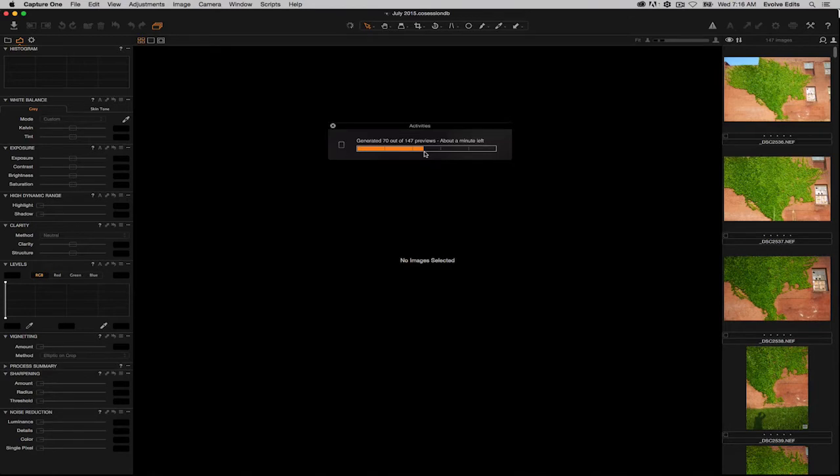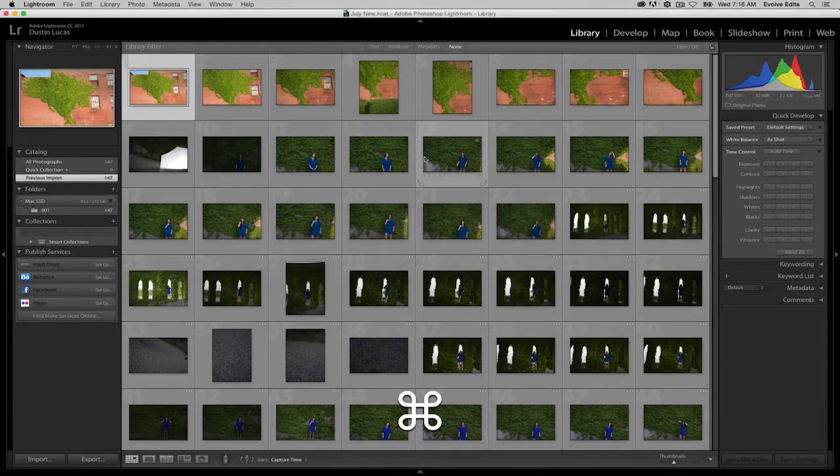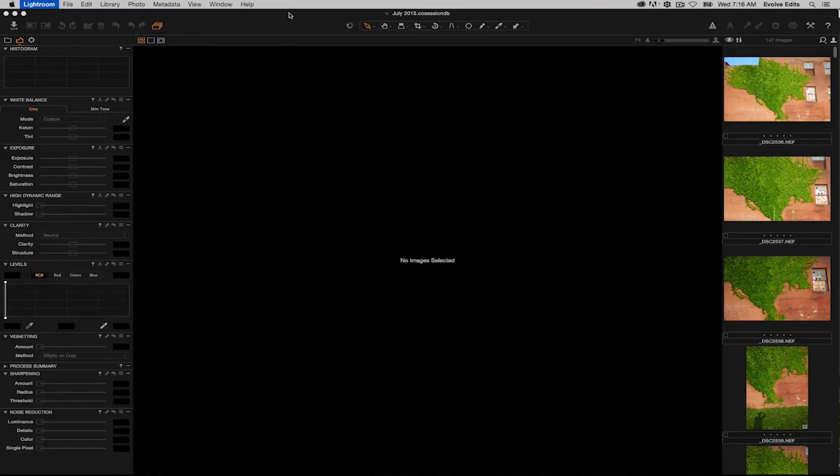But 30 seconds to a minute doesn't make a difference on 147 images. When you're thinking about possibly 4,000 images, that could be a difference of 15, 20, 30 minutes of time just to import those files in and render them. Those are things to think about when you're looking at workflow and quantity. You can't beat Lightroom on how many images it can process at once. I always suggest, though, I'm going to go ahead and just quit out of this for now.